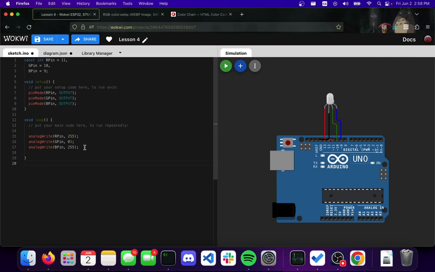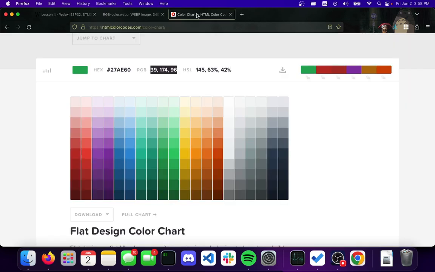Now let's say I wanted to swap between a few colors. Let's find some colors that we like on this chart. Let's say we want to go through the colors of the rainbow. So red, green, no wait, what is it? ROY G. BIV. So red, orange, yellow, green, blue, indigo, violet, or something of that order.